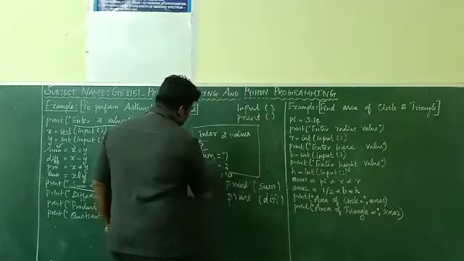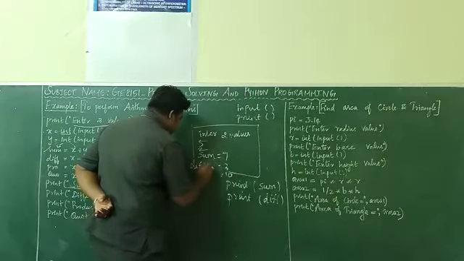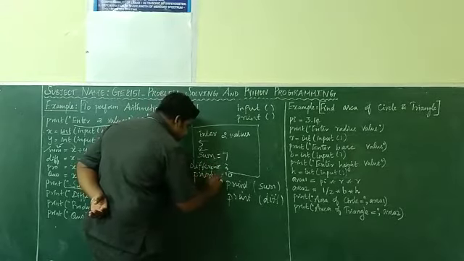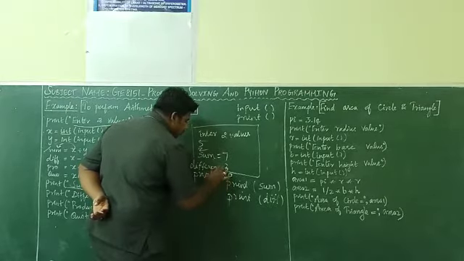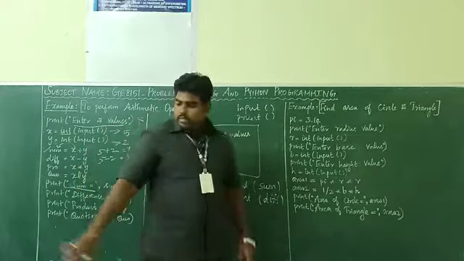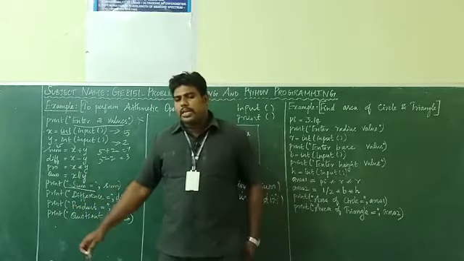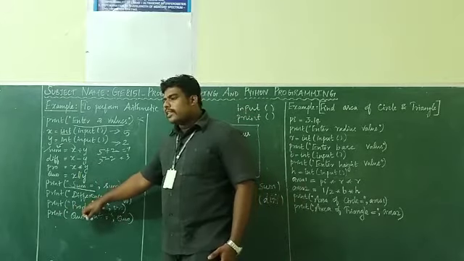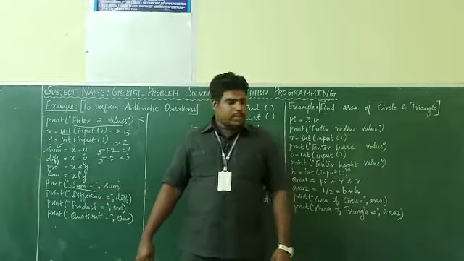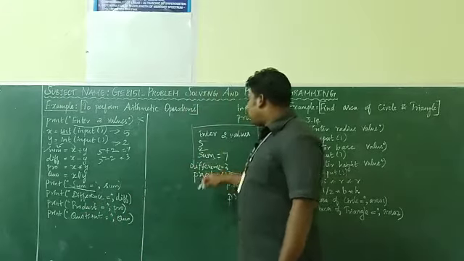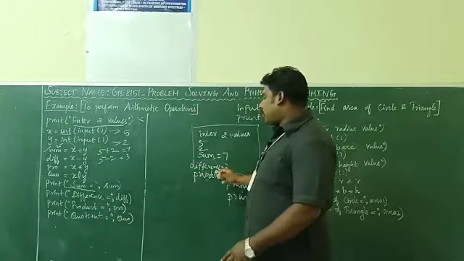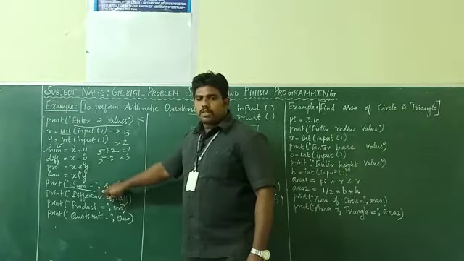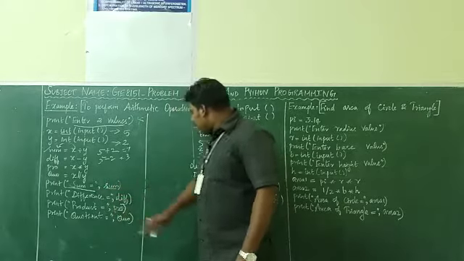Okay, difference, then product. Whatever you are given in the print statement will be displayed in the output. If I give sum, it will give sum. If I give difference, here also it will display difference. Then here the answer will be printed. See, after the comma, the particular variable. So here 7, here 3, here 10, like that you will get the output.